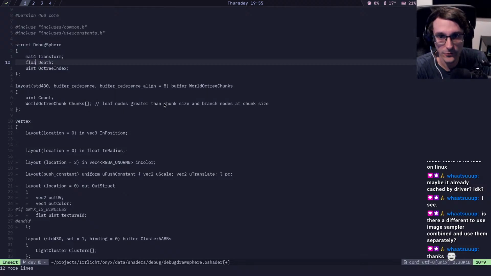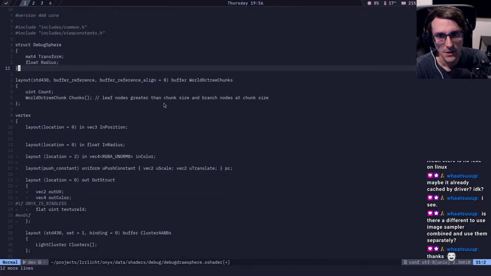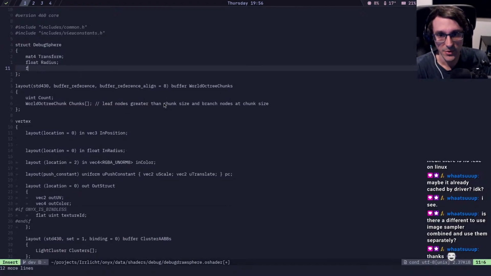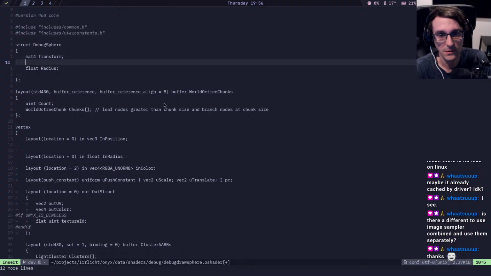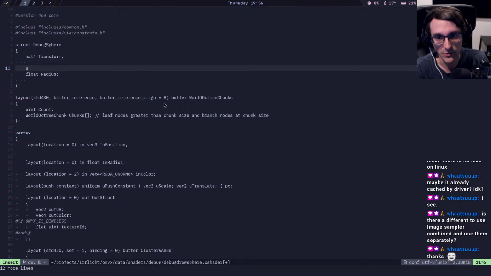And float radius. And probably as well, at this point we might as well vec3. Well, vec3 is not that smart actually. Well, a U and color, I guess.